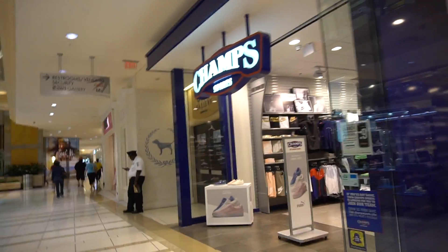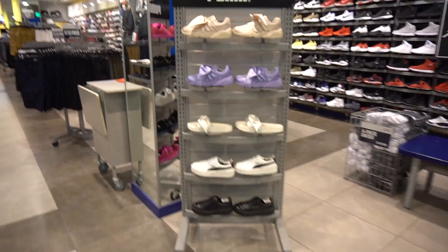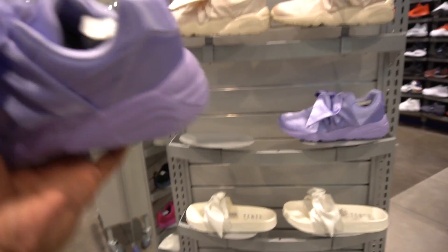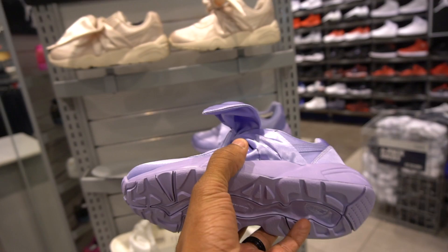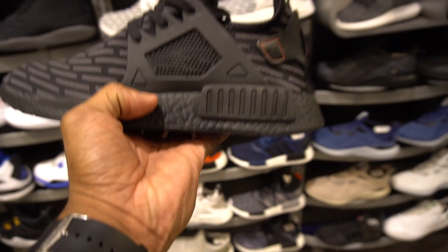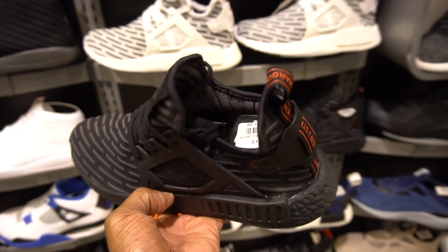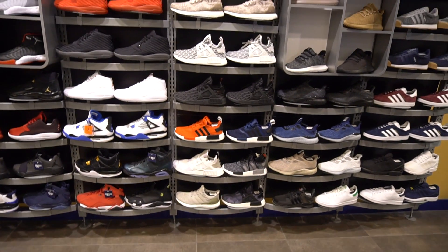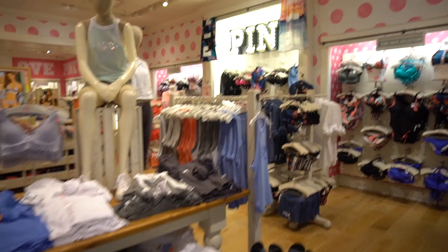By walking the Champs. Are these Rihanna's joints? Want these here? Yeah, I wanted one of these shoes but she didn't have my size. And a white pair — you can probably get more pinched on the Adidas Boost. Right now we're in Pink. Still haven't found the spot. By walking the Footlocker — I think it's House of Hoops, yeah, the Footlocker and House of Hoops. Still have not found kicks for us.